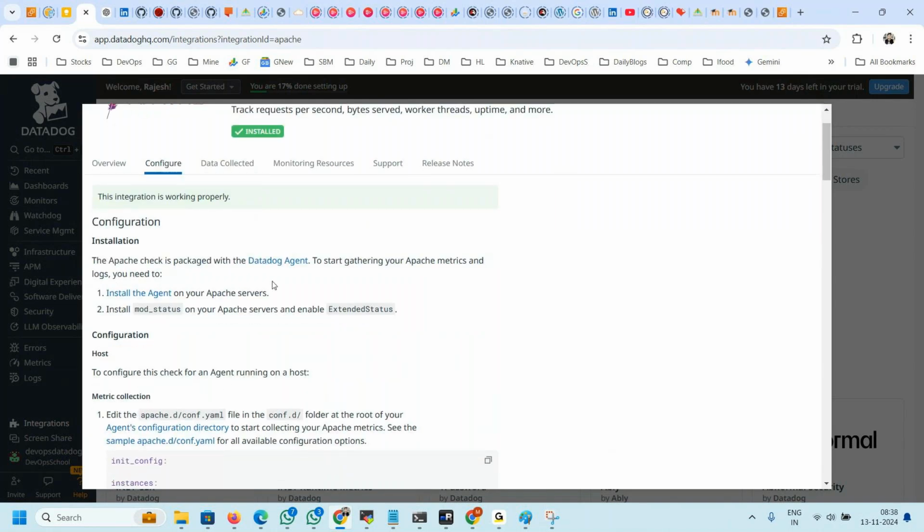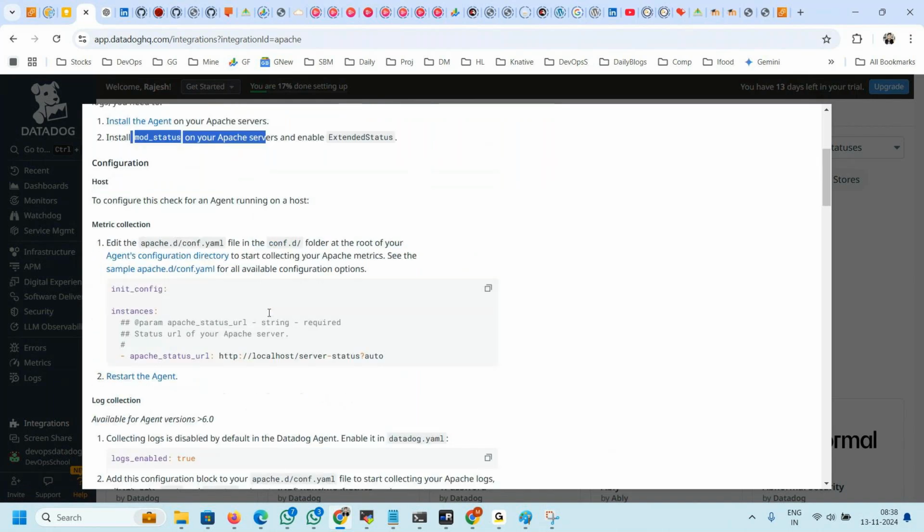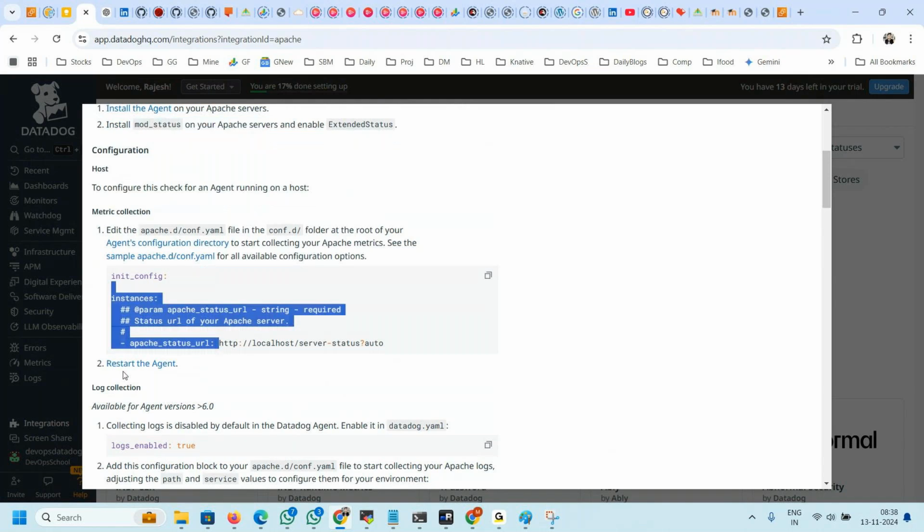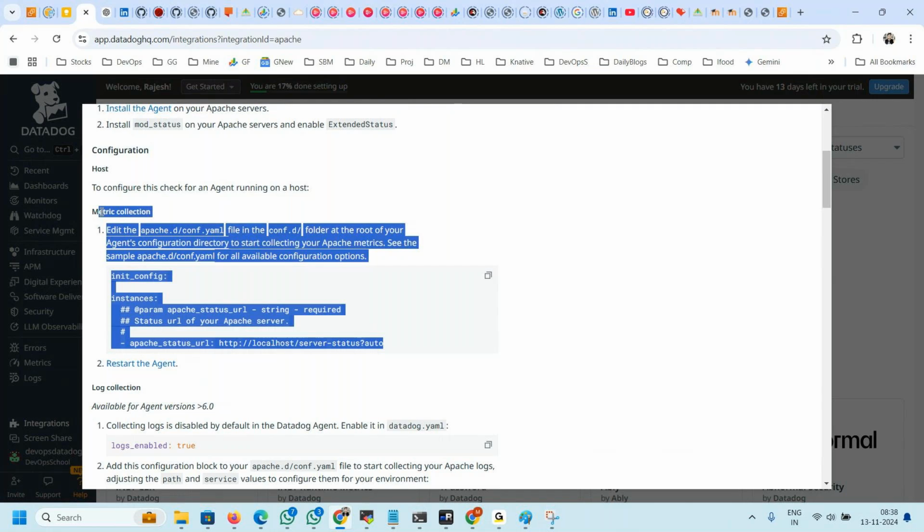For example, you have to first install Apache. Have you installed Apache? Then you have to install the agent. Did you install the agent? Yes, I did. Okay, I have to do it now. And then you have to enable the mod_status module. This is one module in Apache which has to be enabled. After that, these are the changes you have to do. And this log collection, you can ignore for timing. Remember that last day I talked about it. I'm only focusing on infra metric collection right now.